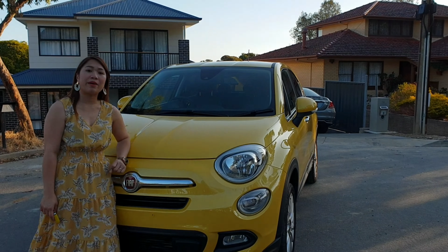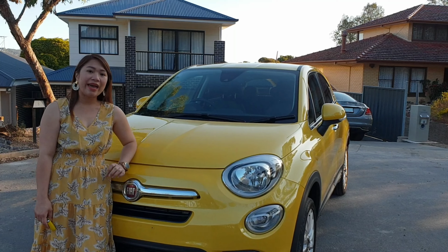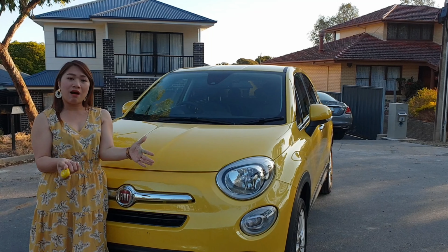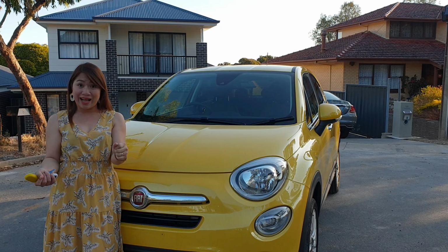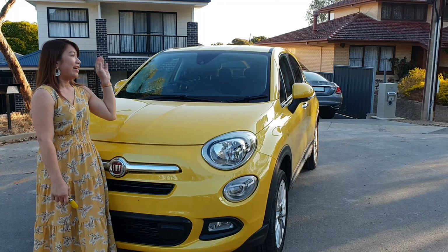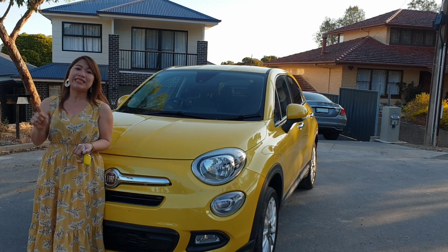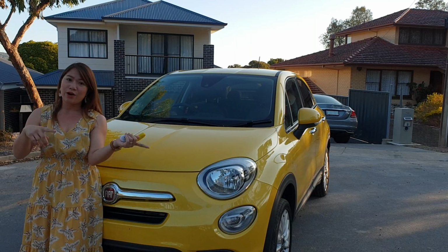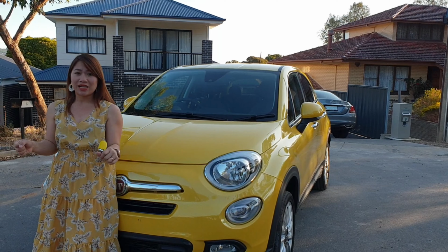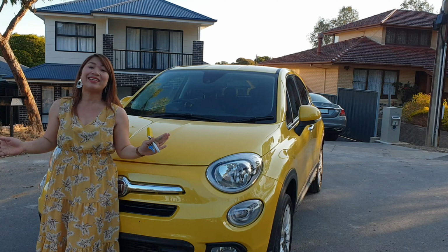It has a camera in front. It means the car will do automatic braking, and it has lane departure warning. So that means if I'm out of the lane, the car will automatically steer by itself and will help me to focus on the right lane, isn't it? Smart. It has automatic wipers, so when it's raining, I don't have to press any key inside. The wiper will just go and go and go and help me. And it has auto lights. So once I get inside the car, the car will just turn on the light by itself. So no more keys to press again.